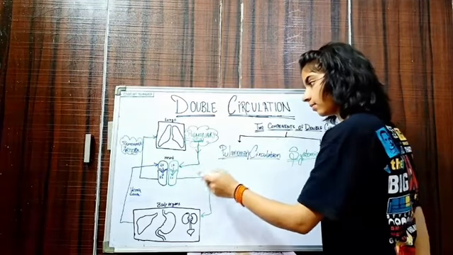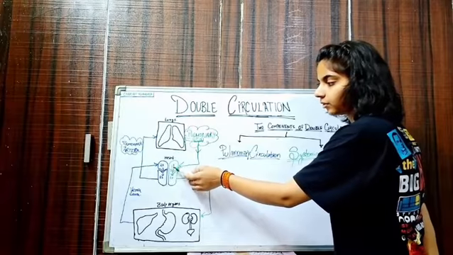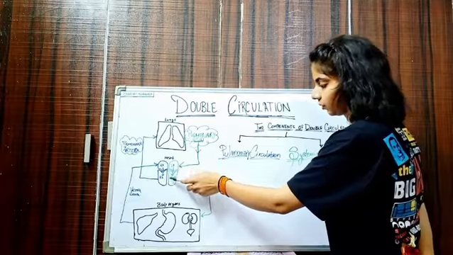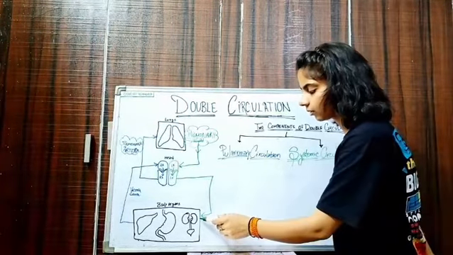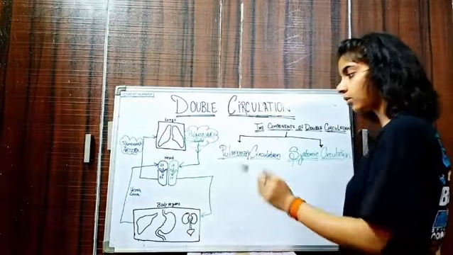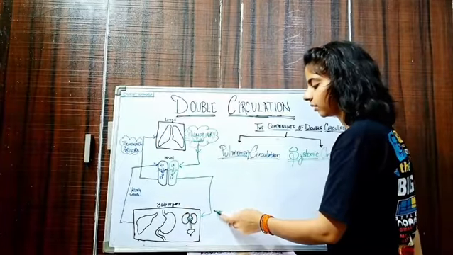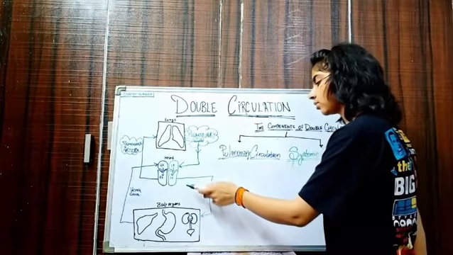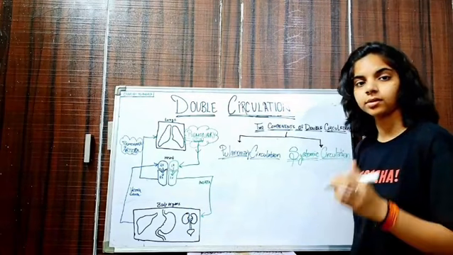And then in a simple way, this oxygenated blood from the left atrium will go to the left ventricle, and from the left ventricle again it is carried to all the body organs. And now an artery will work here that will carry this oxygenated blood to the whole body organs, and that artery is called the aorta. Right? It is the aorta.